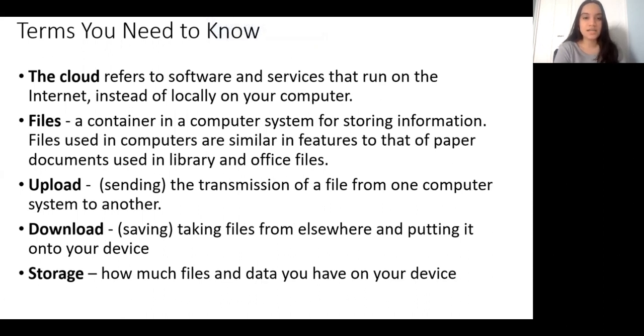So first off is the cloud, and the cloud refers to software and services that run on the internet instead of locally on your computer. So since today is an Apple class, the cloud is referring to the iCloud. So everything that is being saved on your device is being saved on a server through Apple that runs on the internet. And in order to access the things that are inside of your cloud or the iCloud, you do have to go to iCloud.com. And I'm going to show you today how to access that as well.